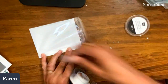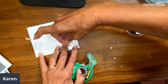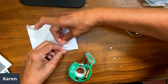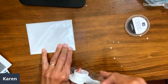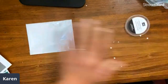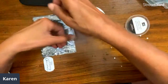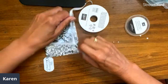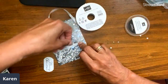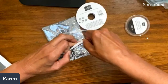I have some Scotch tape right here. I'm just going to have that do the trick. Fold this one over. Make sure I get that tucked in. Tape that up. Tape it on the side. This is also, if I must say, some kind of half done cards. Okay. Then I'm going to tie ribbon around this. Let's see how quickly we can do this. And this one might have room for a bow. But for now, we're just going to do a knot because that's my favorite thing to do.